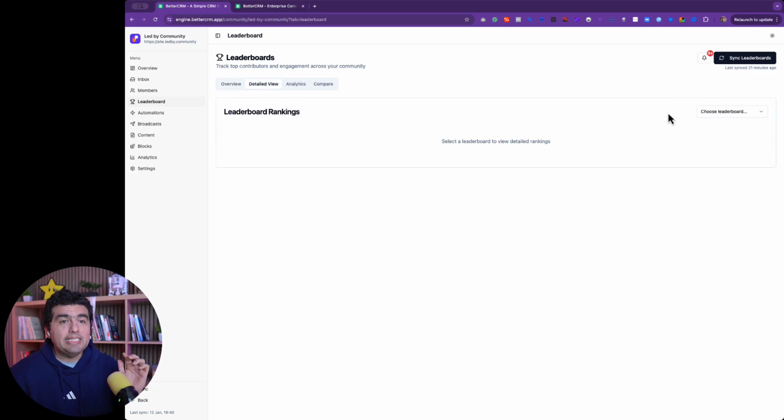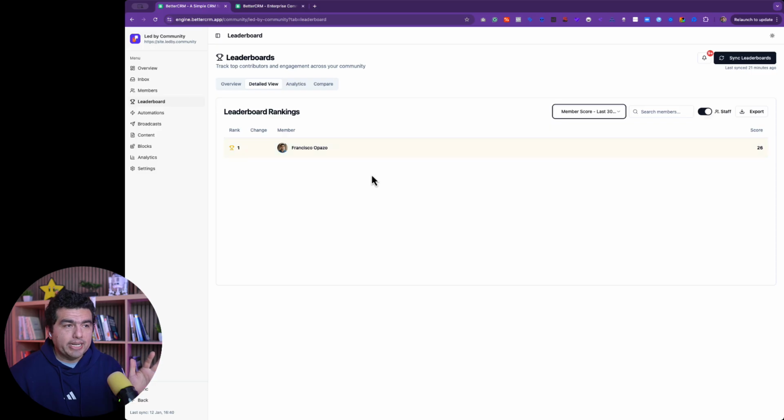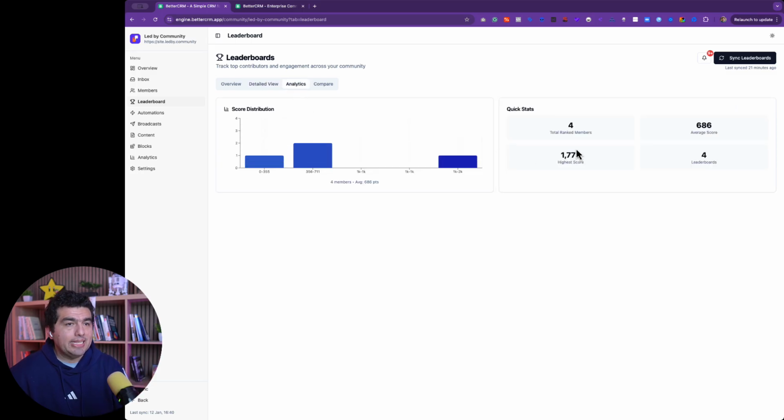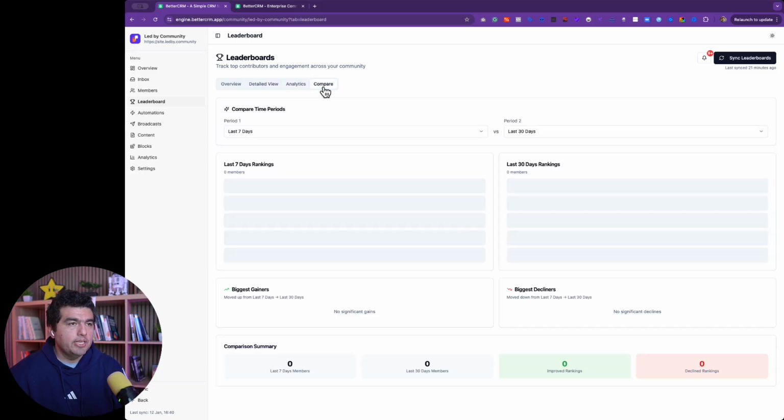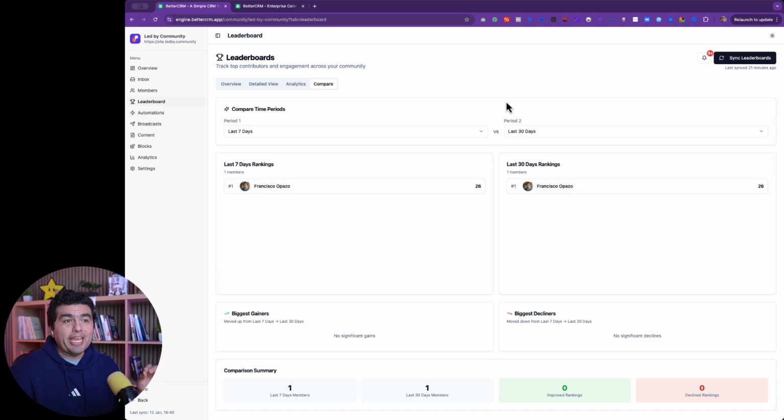Then also there is a detailed view where you can see the whole breakdown. Also you can hide or show your stuff. And then also you can export your leaderboard data. Then we have analytics. Here you can see more information. And one of the exciting features is that you can compare how the engagement of these leaderboards was 30 days back, 60 days back, compared with the last week or last year, and so on. So this is really helpful and powerful to understand the vibe, the pulse of your community.